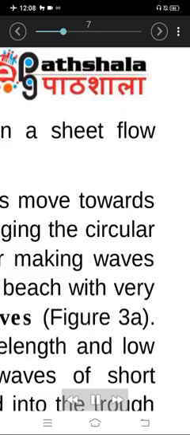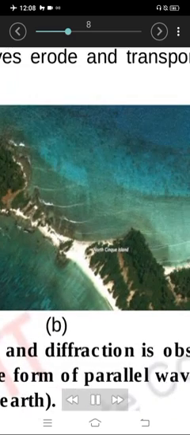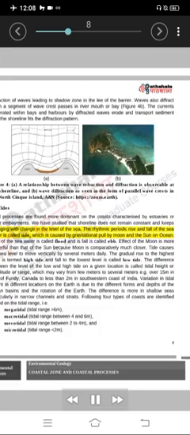We have studied that shoreline does not remain constant and keeps changing with change in the level of the sea. The rhythmic periodic rise and fall of the sea water is called tide, which is caused by gravitational pull by moon and the sun on ocean. Rise of the sea water is called flood and its fall is called ebb.